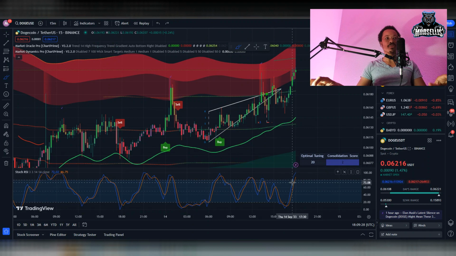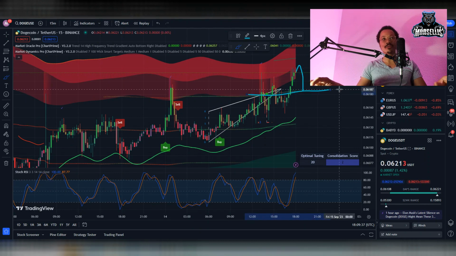But this time it's very, very high on the RSI. So what I'm looking at here, it does look like Dogecoin is going to go up just a little bit more. Maybe it'll pull back just a little bit, right? To this little green line right here. And these indicators are the Chart Prime indicators. Link is inside of the description if you want to see that for Chart Prime. So definitely sign up for Chart Prime.